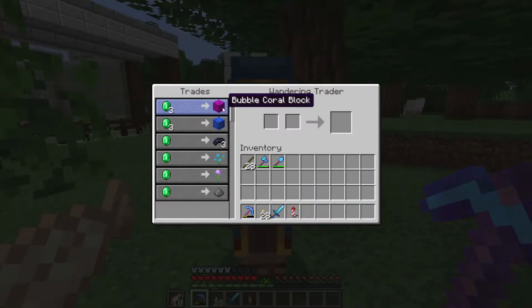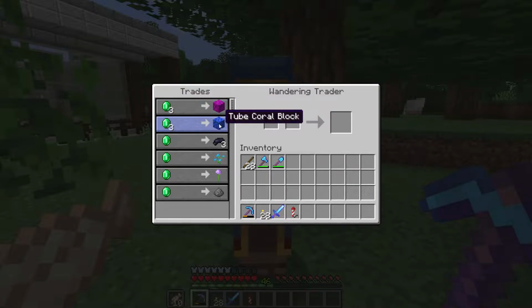So he's selling bubble coral block for 3 emeralds, tube coral block for 3 emeralds, black dye for 1 emerald. Okay, so you get 3 black dye for 1 emerald. That's actually a pretty good trade, in my opinion, because, of course, black dye isn't the easiest to come across. He also sells blue orchids for 1 emerald, allium for 1 emerald, and finally gunpowder for 1 emerald.